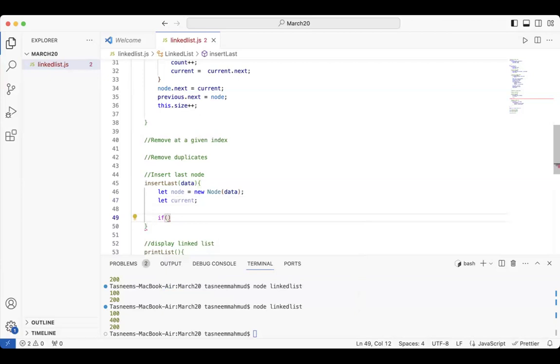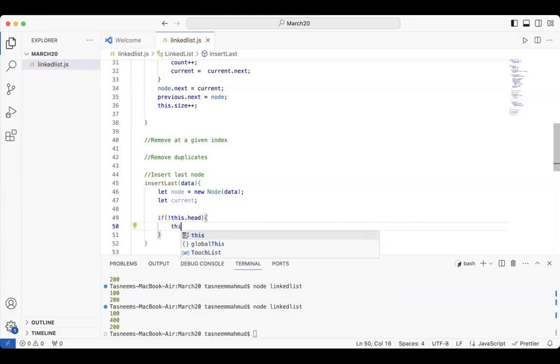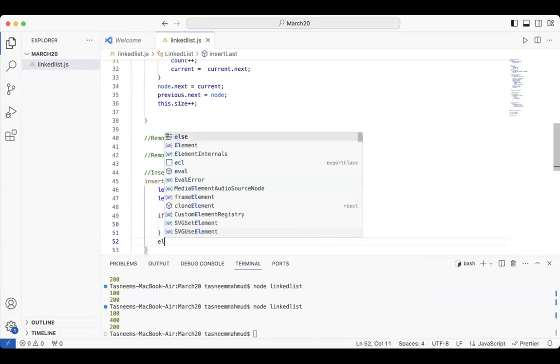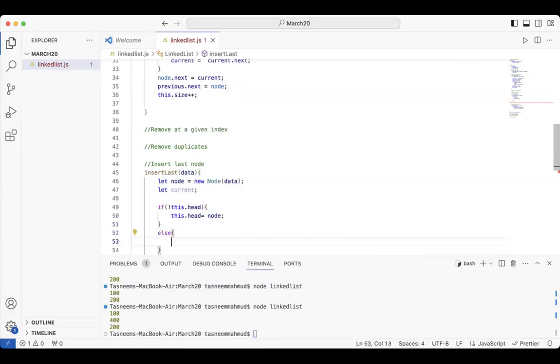So let me do an exclamation this dot head. Okay, in a case like this, I would just assign this dot head the node that I just created. Otherwise, I will make sure we put it in the very end.